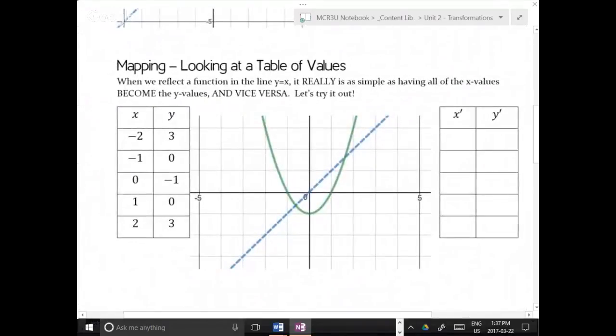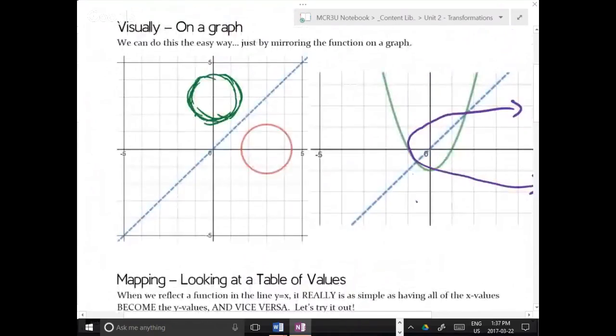Okay, now visually, it can be a little weird to try to do that, but it's not confusing, is it? I mean, you put a mirror there, you look at what it looks like, and then you do your best to sketch it. That makes sense, right? Can I see? That looks very nice. I think you did a very good job.